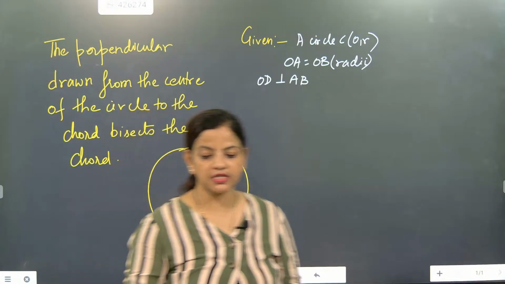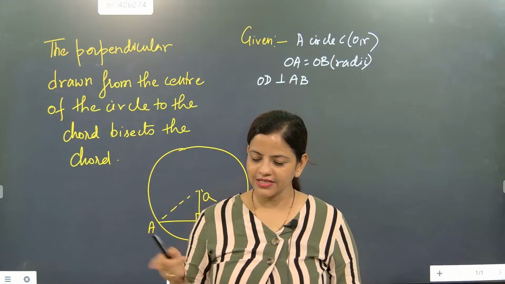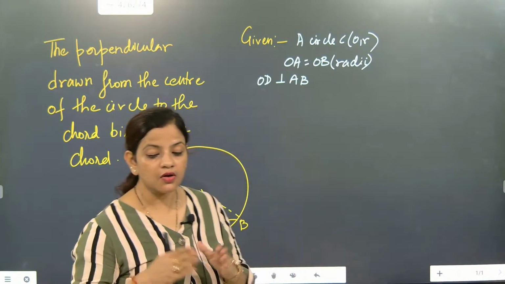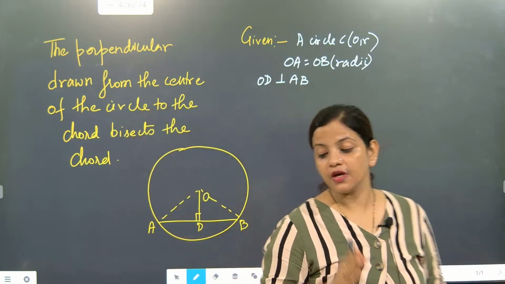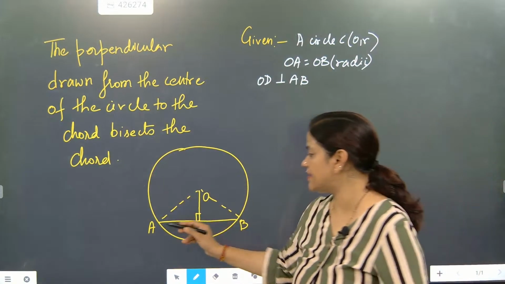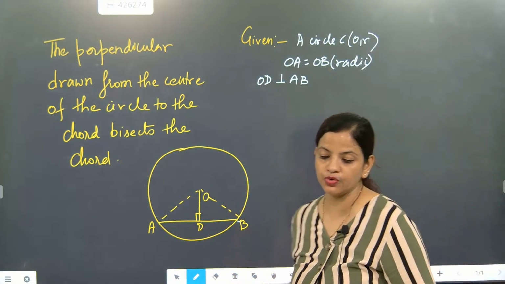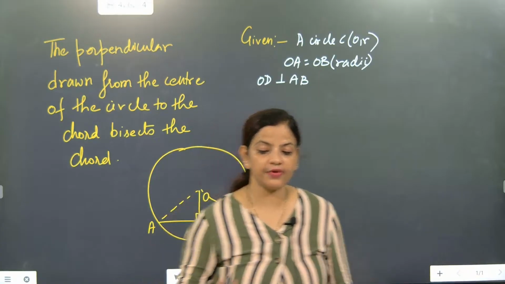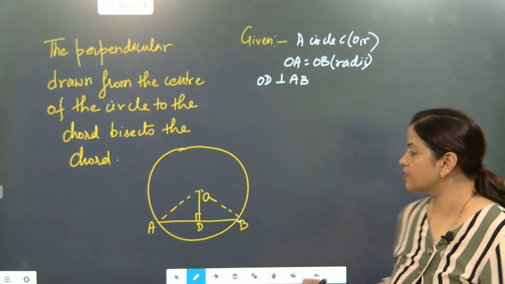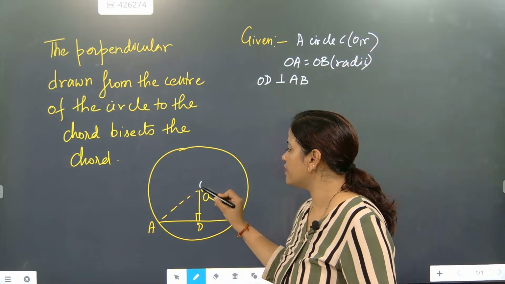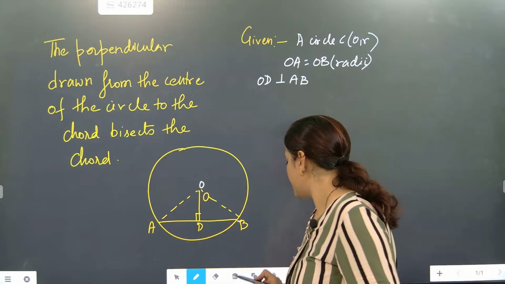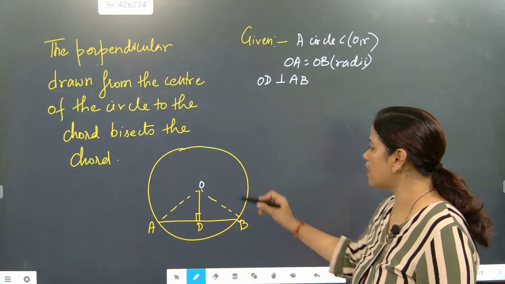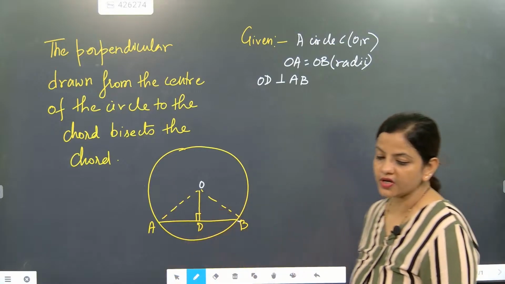Yes, the chord is a line segment, auntie. See, the chord you have drawn now is exactly the line segment. The chord is the line segment. Now please pay attention here. Whatever chord you are going to draw, you need to check this. Now look here, the chord is exactly this one.